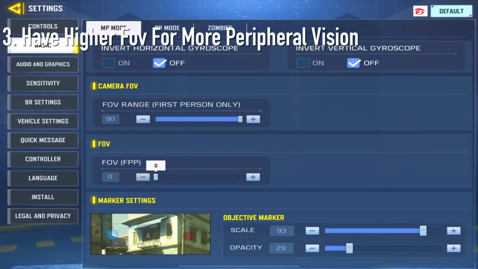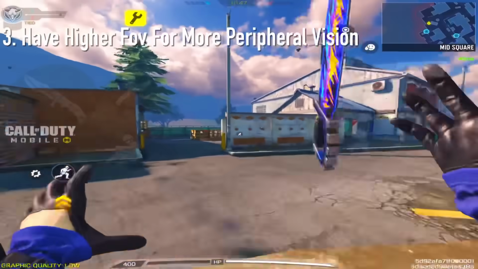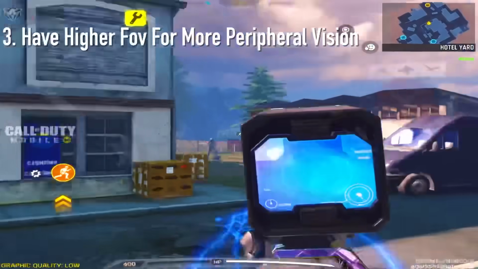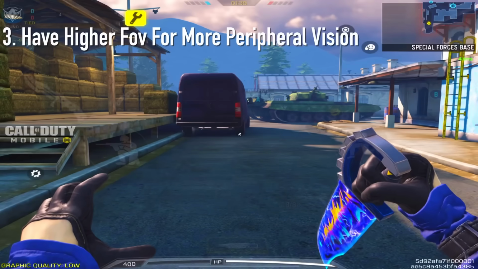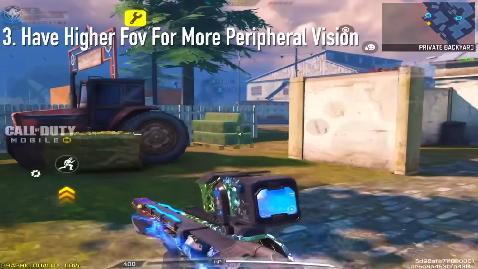Moving on to number 3 is have higher FOV for more peripheral vision. So if you guys are rushing with a sniper, it doesn't mean you should always be locked on target for those that are ahead of you, but you also need to be actively aware of those on your right, left, or behind you. So having a higher FOV really helps you analyze and see enemies from your side rushing from different angles, so make sure to have a high FOV if you want to be a really good aggressive sniper.